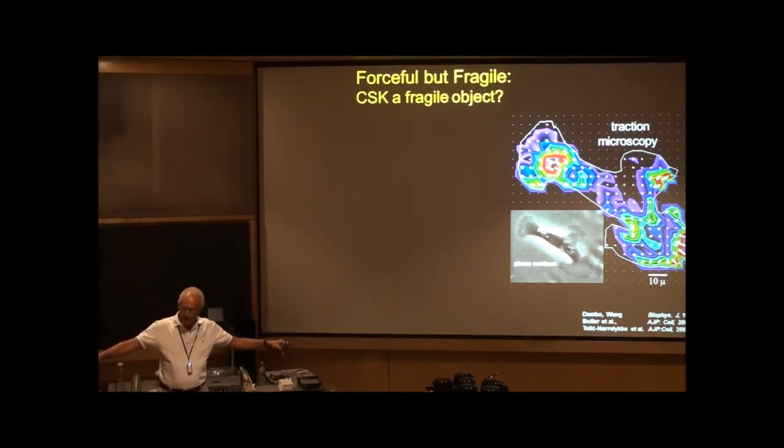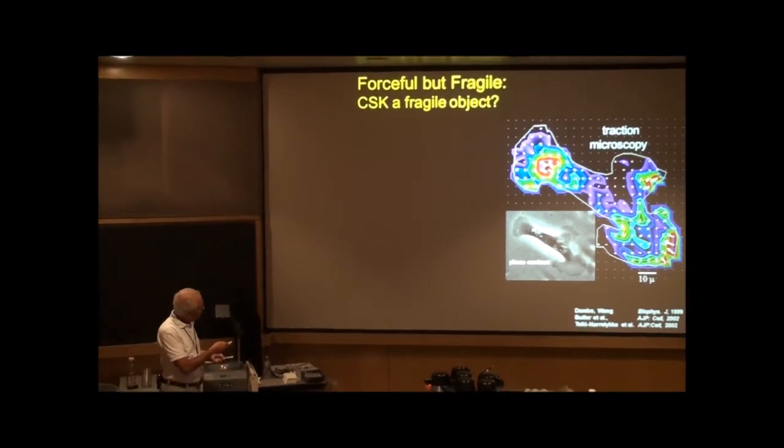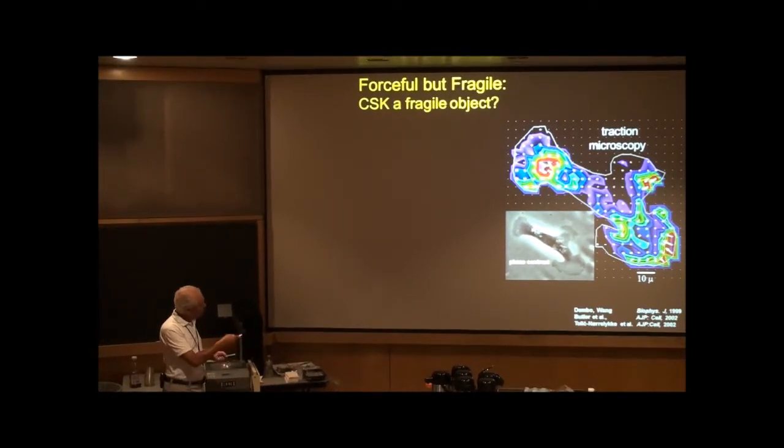And it's not just adherent. When a cell becomes adherent to a dish, it pulls. It makes contractile forces. So this cell is actually pulling on that Petri dish. And it turns out, with methods I'm going to tell you about, you can actually image those forces. So this is what's called a traction map. These forces, as the cell pulls on the substrate, are called traction forces, and there's a technique called traction microscopy where you can actually measure the distribution of forces that the cell is exerting on the substrate.